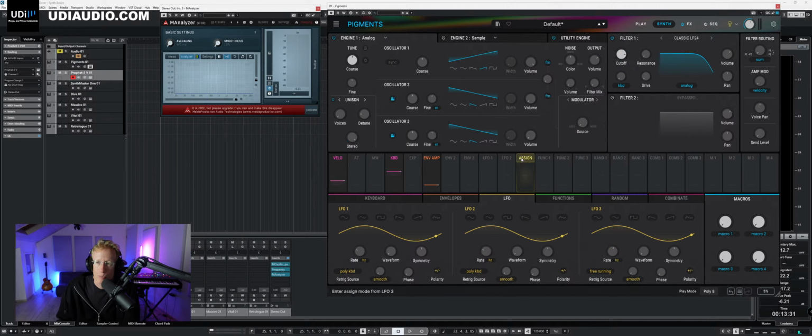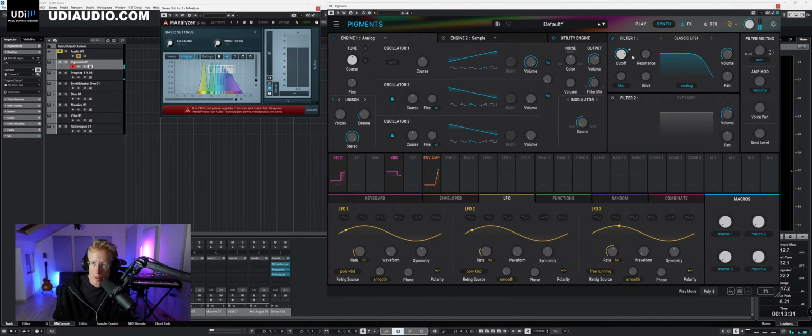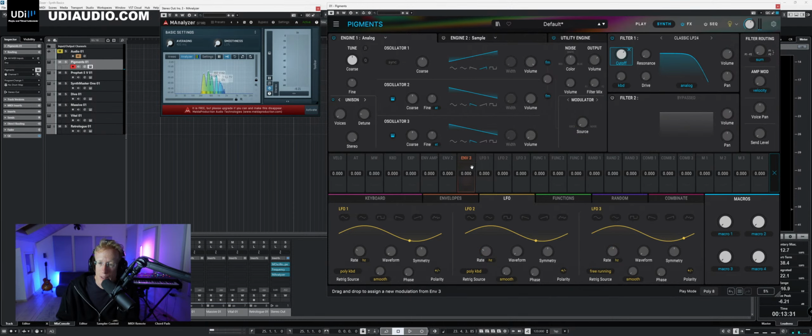What I can do, for example, real quick, I can show you what we can do again with Pigments is I can have this automated. So let's do this manually. And we have the cutoff. Yeah, okay, sorry. Right, so this is manual, but I can click this plus here with Pigments and say, okay, LFO1, you will be opening and closing. And you can see that this is in sync with the movement of this dot right here. And if I just move it faster, you'll see it's just moving faster.